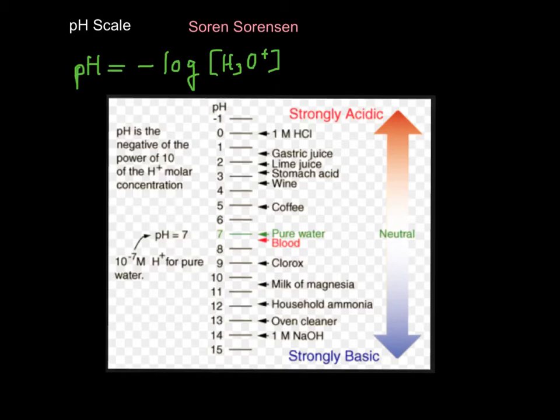So in this video let's talk about the pH scale. I'm sure you've heard of this at least in general terms. It's a scale that we use to measure how acidic or basic a substance is. This is a scale that was come up with by a guy named Soren Sorenson. Basically it's a scale. You may have learned that it goes from 0 to 14. It actually goes lower than 0 and it actually goes higher than 14. Things with very low pHs are things that are strong acids.